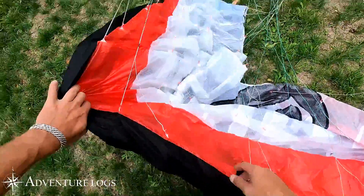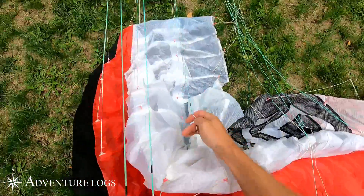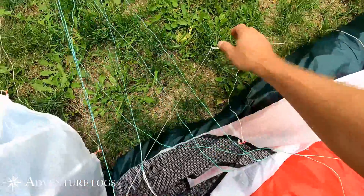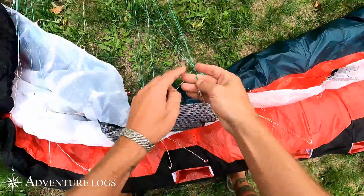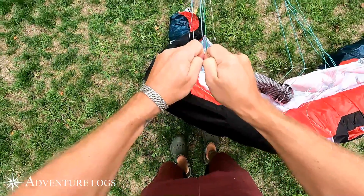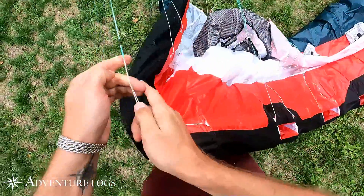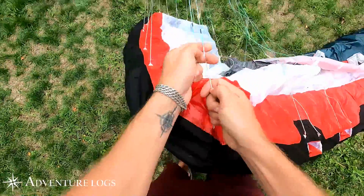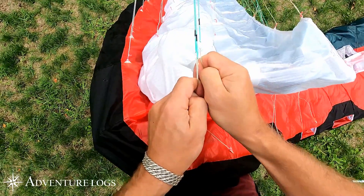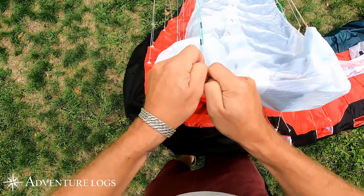Now find where the black marks are in the bridle close to the foil. Remember the top one is A, second one is B, third one is C, and the bottom one is Z. Now the Z line isn't in line with the A, B, and C. So the first thing to do — again using about five kilos of pressure — check your A versus your Z. They should be equal. Once you determine that A and Z are equal you can go ahead and just release the Z and use the A for reference, and you check against your B and C level.